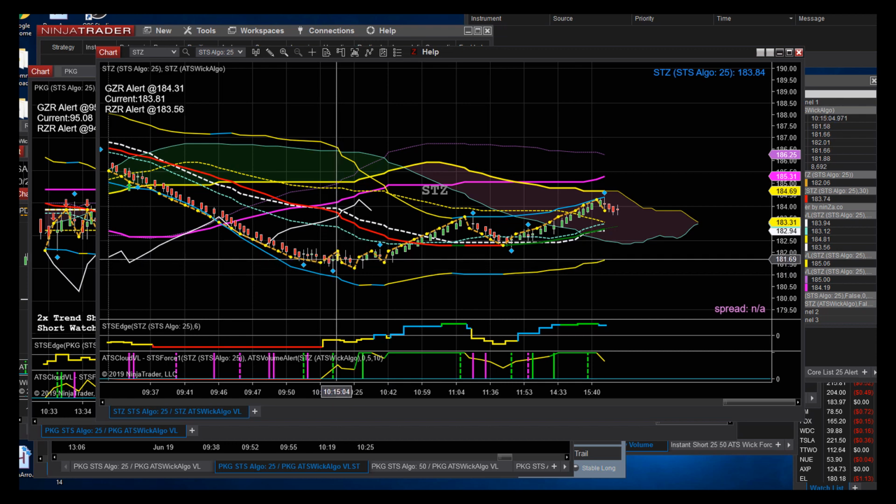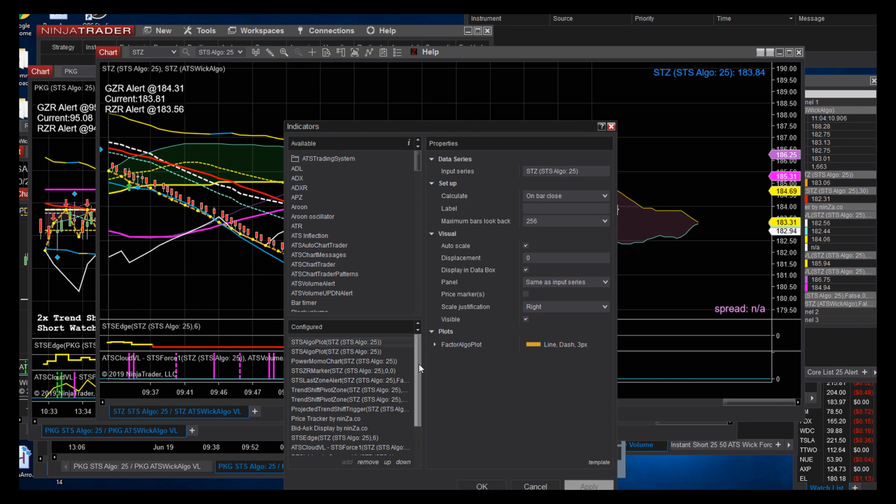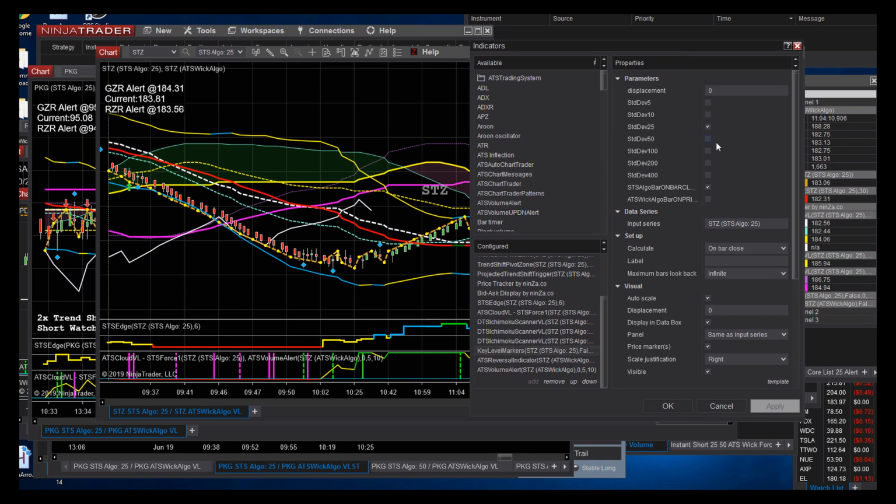This yellow thing I don't really use. It's a standard deviation oversold at a point, and then it starts to make a reversal. It is in the plots here. You can turn the yellow one off. You don't see it very often. You can turn it off by going down to the key level markers, unchecking the standard deviation. It's real complicated how it was created, but the level is set to the size of the chart. That part's not complicated. And you hit apply, and that yellow arrow just went away because I removed that from the chart.